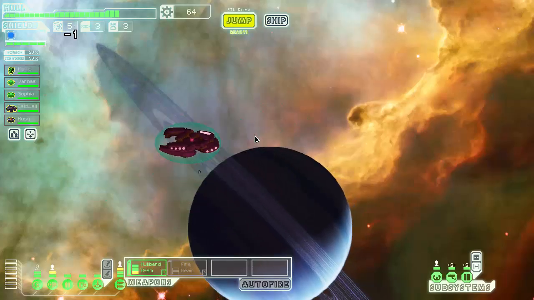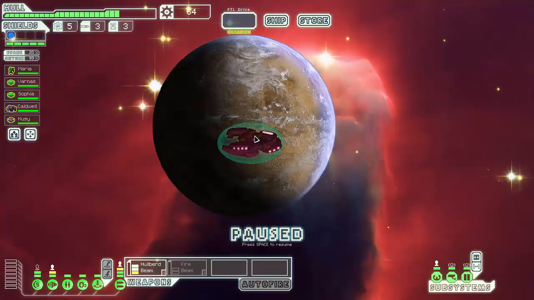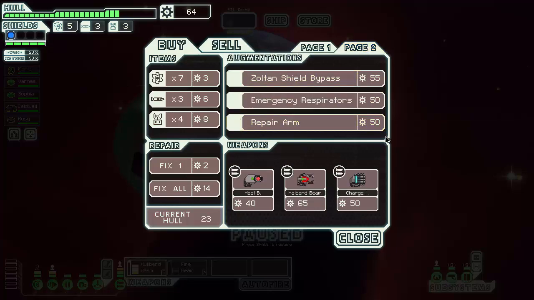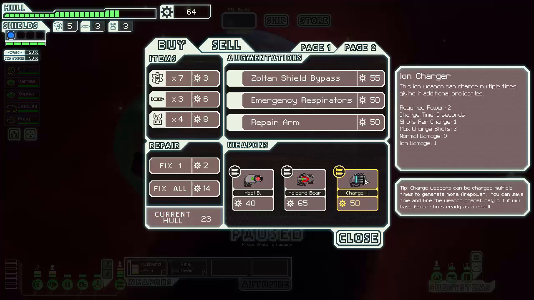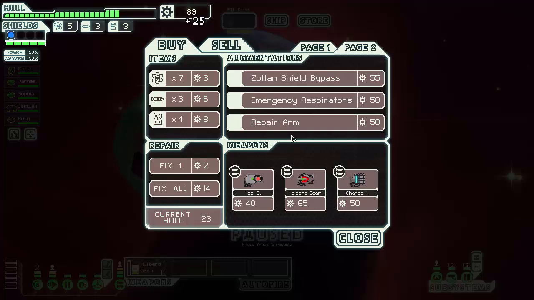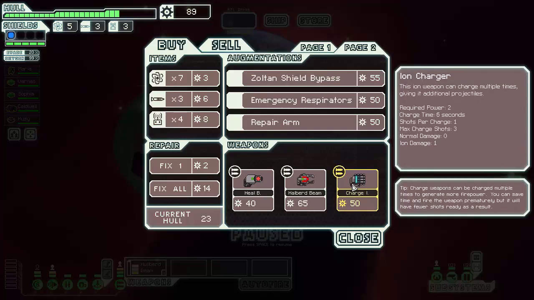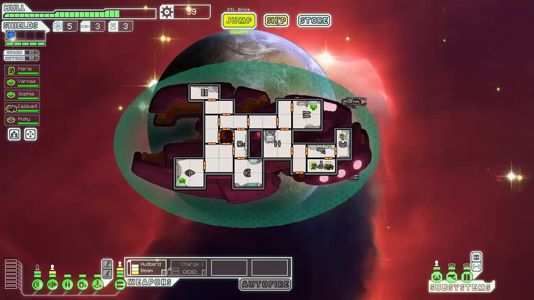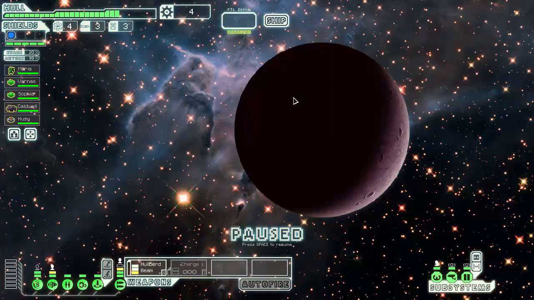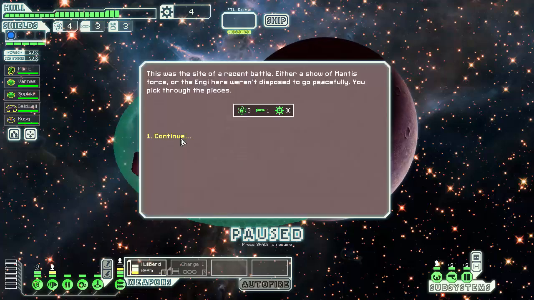Well, let's go to a store. Could gamble on a random weapon, but I don't see it being that great for us. That ion charger could be what we're looking for, though. Yep. Just need 50 scrap and we can turn it on. Here's hoping, right? Here's hoping.